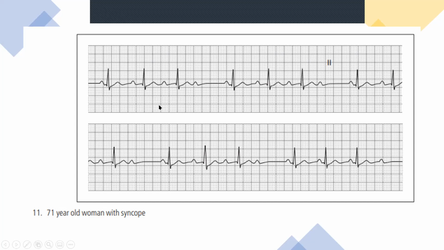So what I can tell you is that as a general rule, not always, Mobitz type 2 generally has slightly widened complexes. And in this one here, we can see we've got thin complexes. So once you start seeing thin complexes, your mind should immediately start thinking about Mobitz type 1. But the thing with Mobitz type 1 is that you get these PR intervals that are slowly elongating. And as they elongate, they eventually drop.